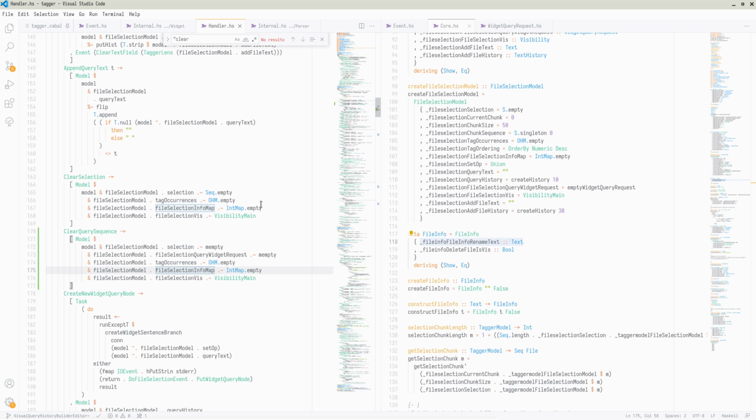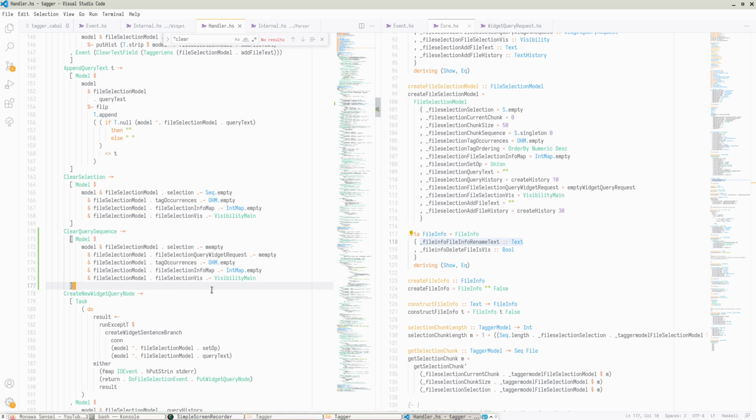So all we're doing is, when we clear the selection, we want to make sure that we don't have any file infos there, because a file info and a file are represented as the same thing on the front end, visually in the UI, but they're not that way in the implementation. So we want to make sure that they're cleared at the same time, so we don't have phantom files hanging around when we don't want them to.